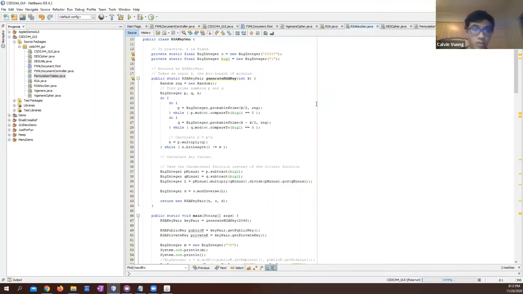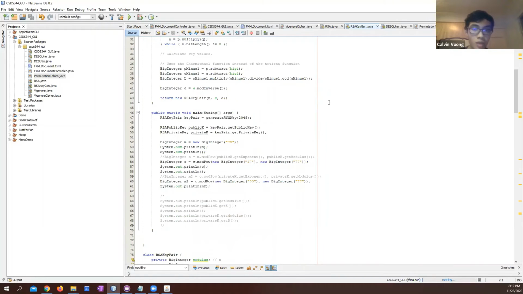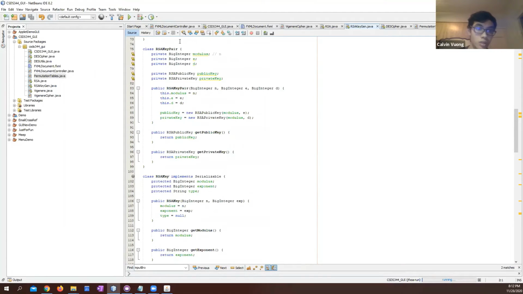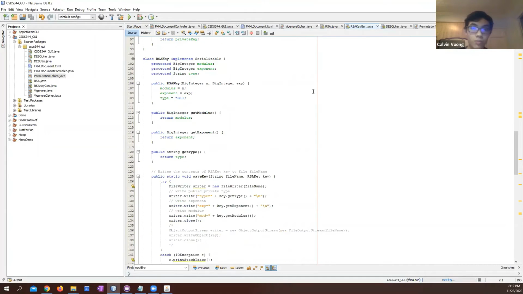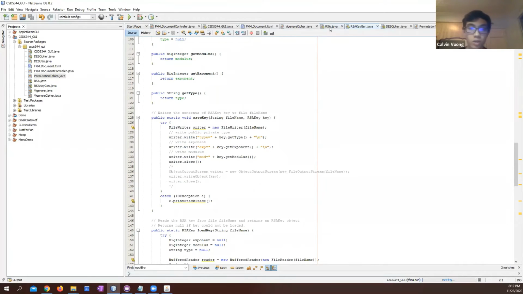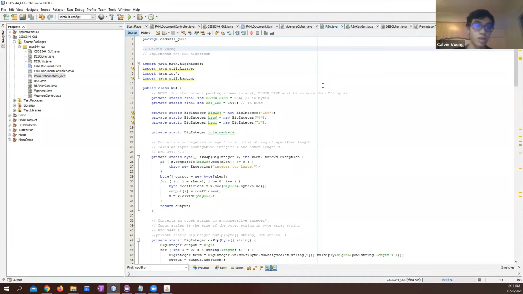And the other classes in this file, scrolling down, are just classes to hold the exponents and the modulus in big integer classes. So rsa.java will implement the RSA encryption decryption algorithms.